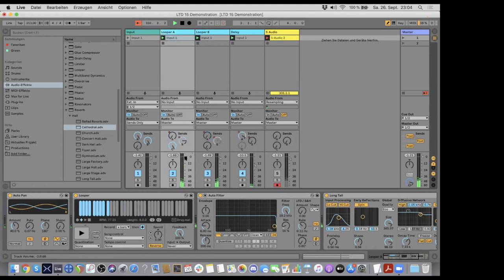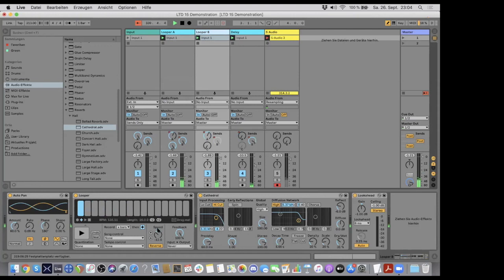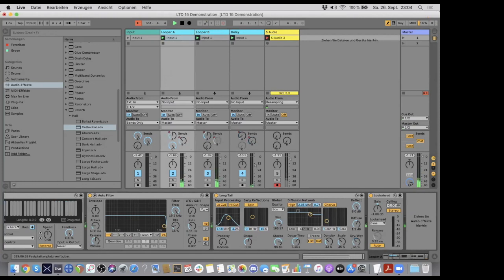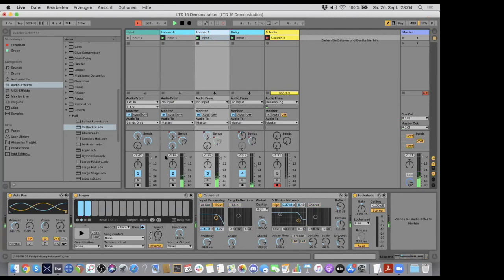So what I did there probably wasn't good for the build-up, but now we see, now we're getting something. Bring this back up to normal speed. Yeah, I mean, this would probably take too long to build up to something louder again, but you get the idea. We get these really nice, unpredictable interactions.